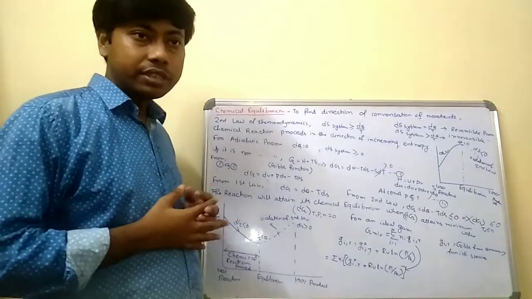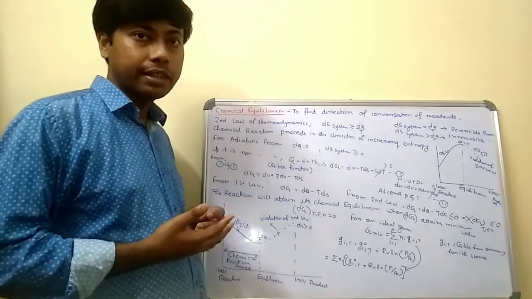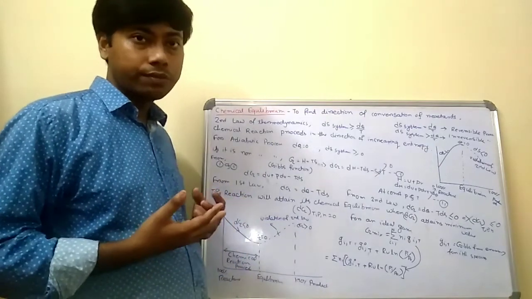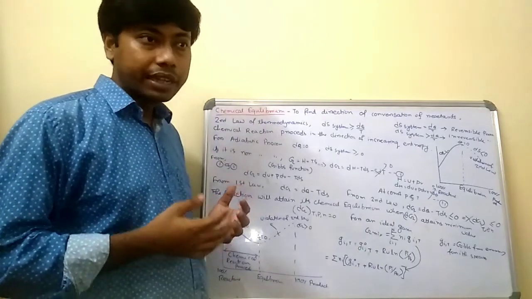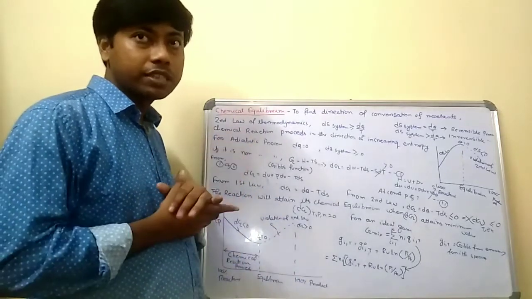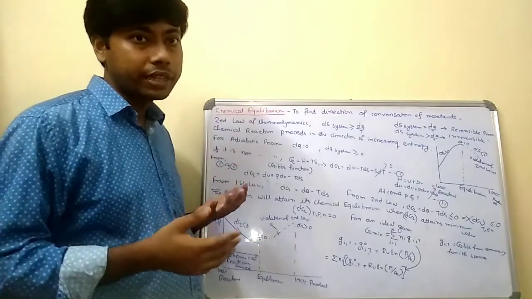Okay, we already discussed the fuel and combustion chapter, the theoretical air and excess air. The amount of air required for complete combustion is the theoretical air. The amount of air that is greater than the theoretical air is called excess air. So we already discussed theoretical and excess air.